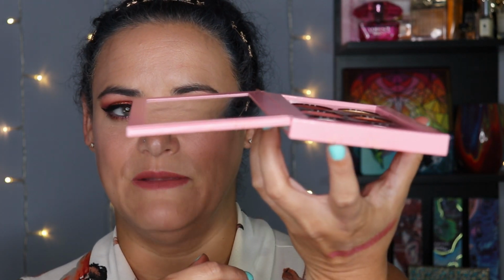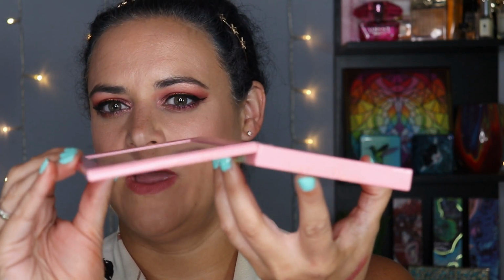I mean, I love the aesthetic of it. I love the color story. I love the performance of the shadows. The packaging, aside from just the decorative aspect of it, the packaging is really intelligent. It flips right up. It doesn't fold all the way back, which I tend to prefer, but given that it's not a huge palette, I don't find it difficult at all to sort of hold it like a book.